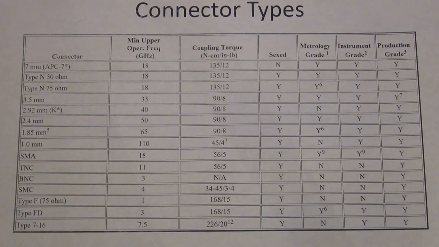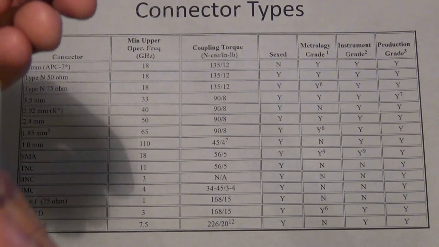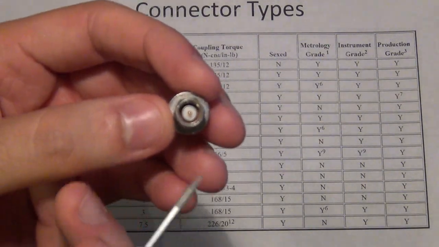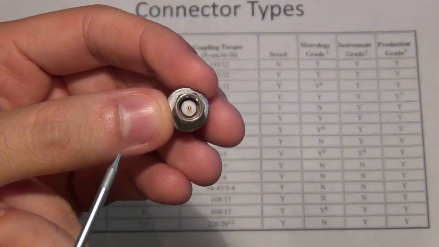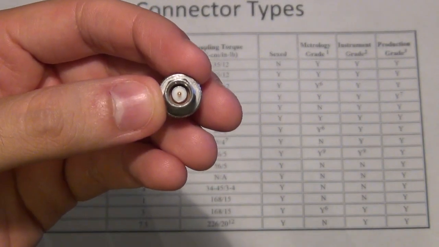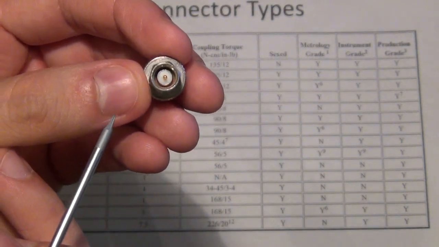Another very common connector that you see all the time is, of course, an SMA connector. An SMA connector can work all the way up to 18 gigahertz. So if you purchase a high quality, high frequency SMA connector, it's good all the way up to 18 gigahertz. And one of the most characteristic features of an SMA connector is this white ring that you see inside it as this dielectric. The dielectric of an SMA connector is Teflon. And it's very clearly visible when you look inside the connector.